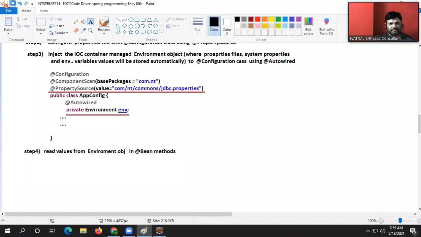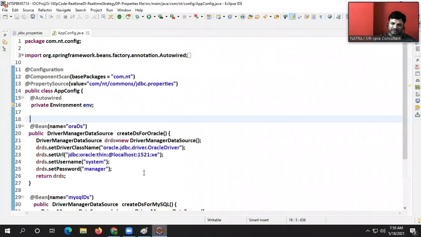Okay, guys. The environment object does not contain the property file, Babu. The environment object contains property file info. It won't contain the file. It contains property file keys and values. Dharmendra Kumar, you are misinterpreting the statements.